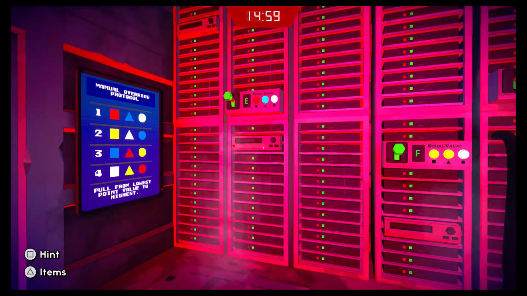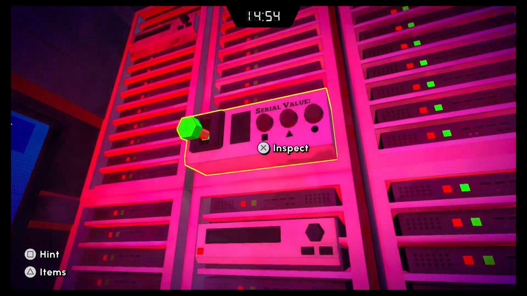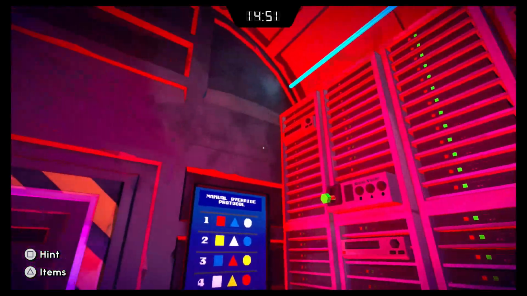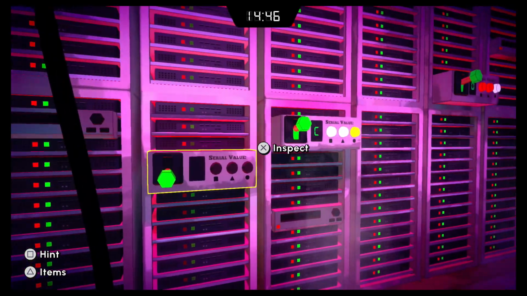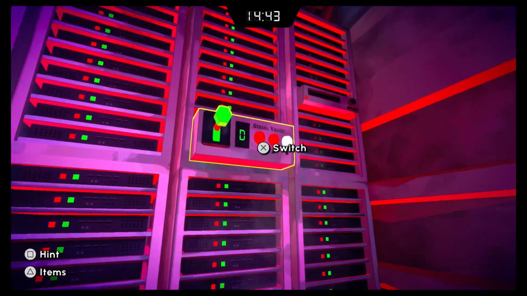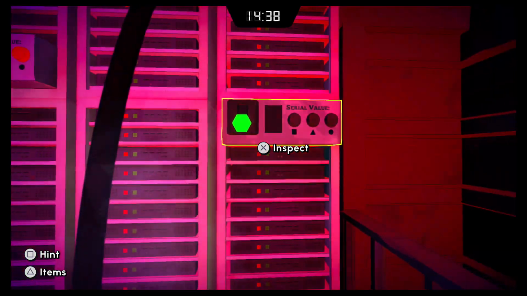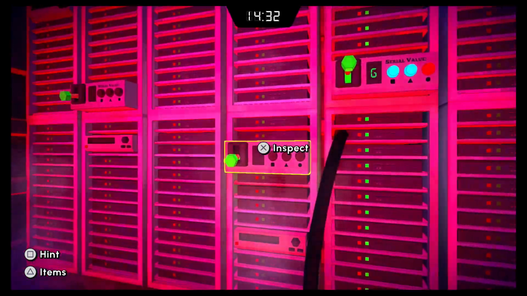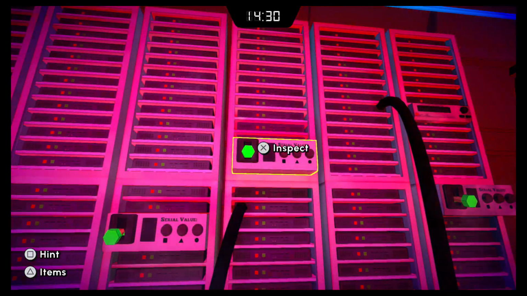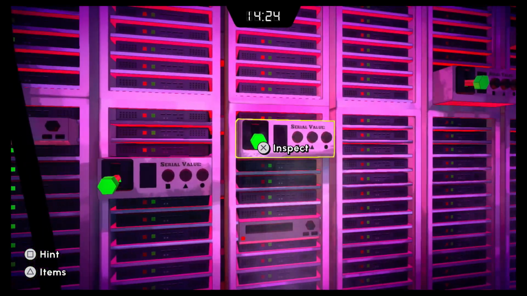So 3 is going to be the starting point, which is going to be E. And then 4 is going to be B. And then 5 is going to be D. And then 6 is going to be H. And then 7 is going to be F. And then 8 is going to be G. And then 9 is going to be C. And then 10 is going to be A.